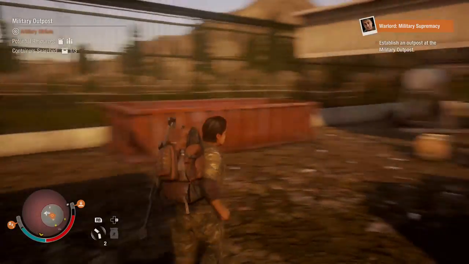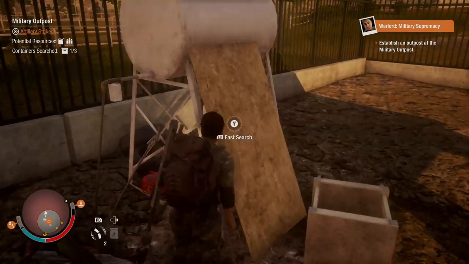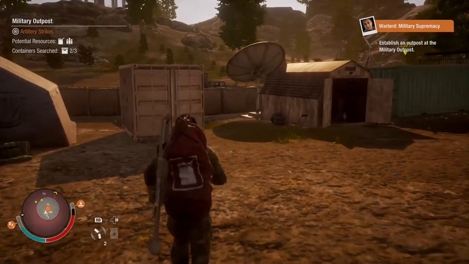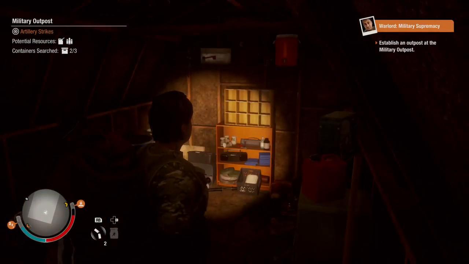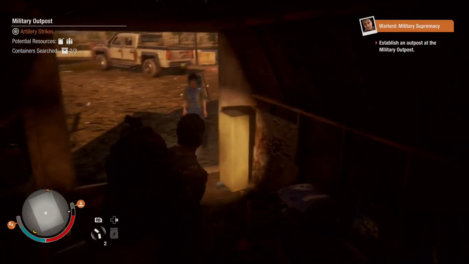I'd love to be able to get in a tent. You know, like, they won't let you get in the tent, will they? Well, what do we have here? Military outpost. Must be this. But I can't, for the life of me, see where to trigger it.